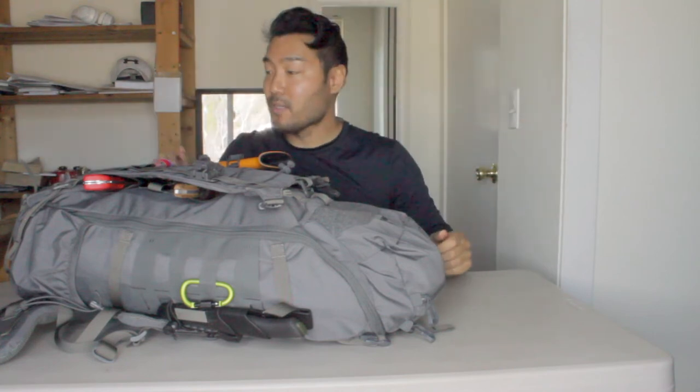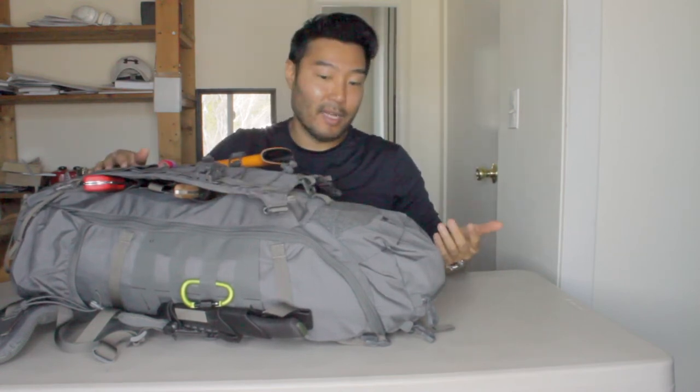My biggest suggestion is more grab handles. I know if you've never had a backpack with lots of grab handles you might not know what you're missing, but I've had one with tons of grab handles and I use them all the time. What I'd like to see is a grab handle on top and one on the bottom, so lying on its side I can pick it up and move it. Every time I want to pull this out of the trunk of my car I'm grabbing the beaver tail or fumbling — once you have grab handles you will use them all the time.